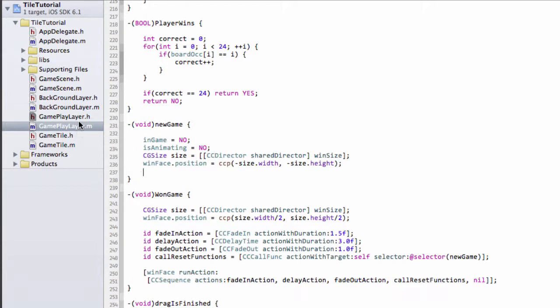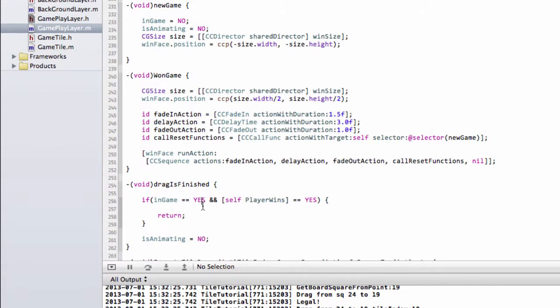And that's all the logic we actually need to show our winning face on the screen. The only other thing to do now is actually call the one game function inside drag is finished here, which will then show our smiley face. And remember, the whole time is animating stays then yes, so we don't receive any touches or anything.